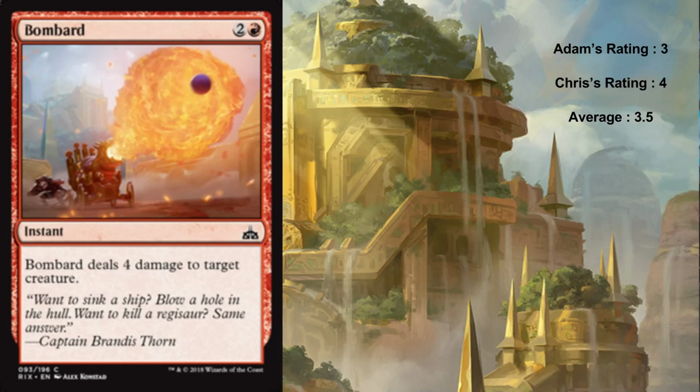Our first card is great. It's Bombard. It's 2 and a red for an instant speed, deal 4 damage to target creature. I love it. I was happy to play Open Fire in Hour of Devastation, and this is mostly better. Yep. 3 mana, most likely kill a creature at instant speed. Yep. I'm sold. I like it a lot.